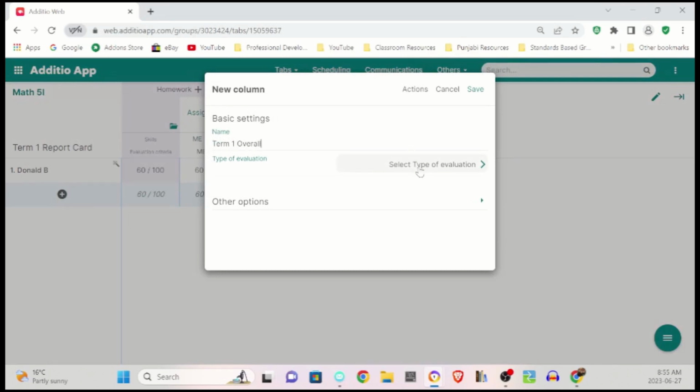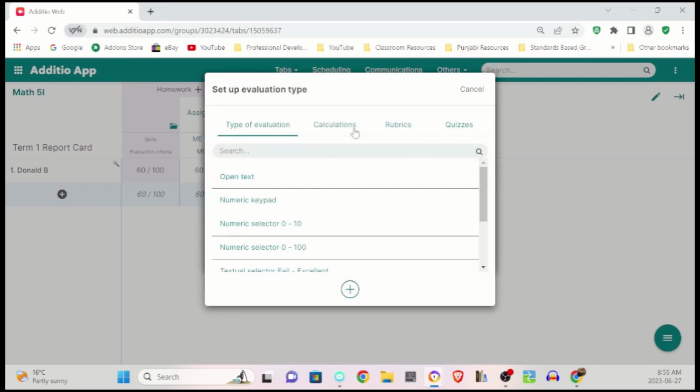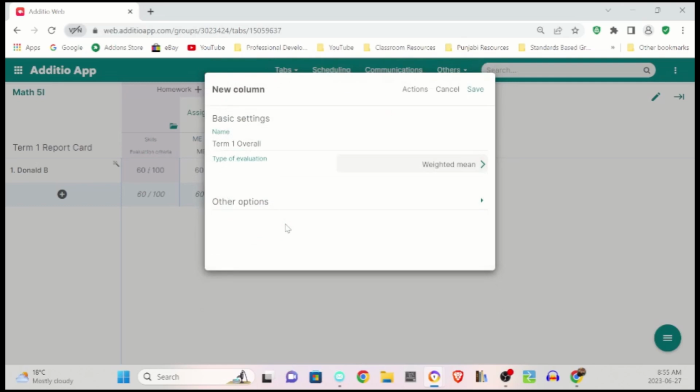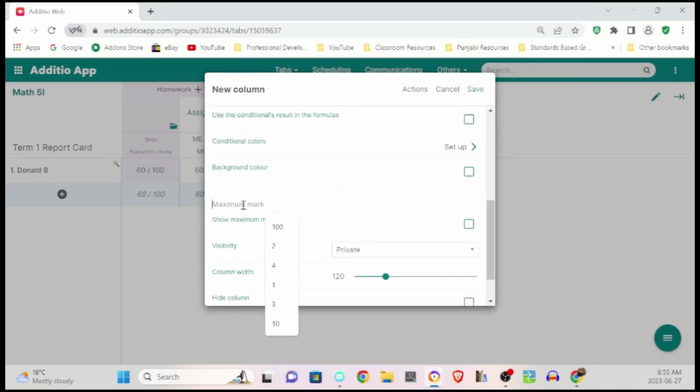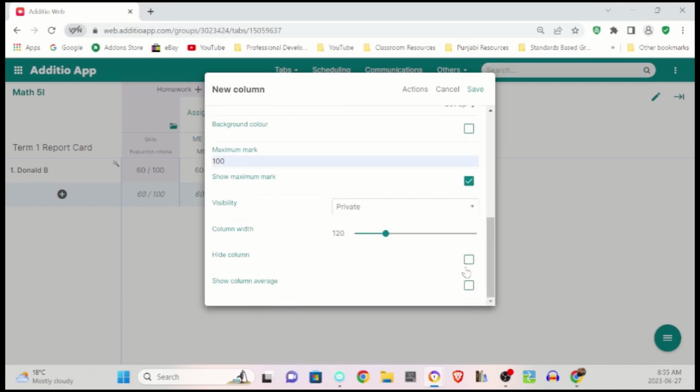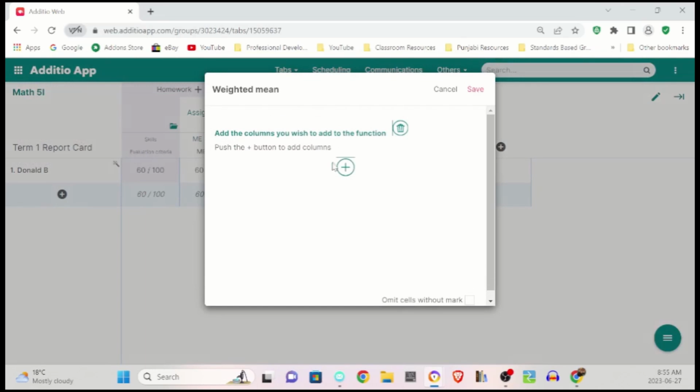We can set up an overall grade with calculations that are a weighted mean. So when we say the weighted mean, again, show the column average and the maximum mark. We're going to omit cells without marks. So this should just show us the homework average when we're done.